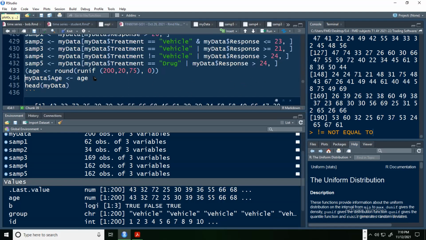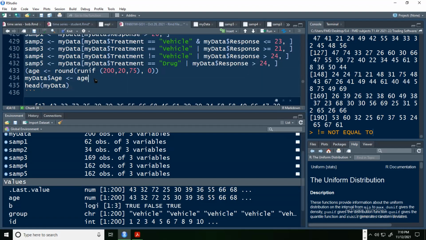Then what we're going to do is append. We're creating an object in my data dollar age. The name of the variable is capital A, G, E, and the object is the age object, 200 numbers also.